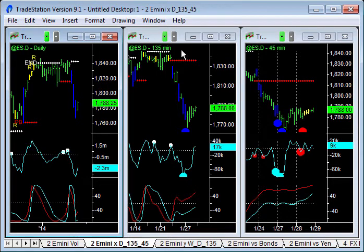But look at this. We're in downtrends on the other 2 time frames. These guys have to work themselves out. They have to pull back to end of trend before this thing's all over. The support on the 45-minute chart, last breakdown that we have, was up here at 1815s. So we've got to pull back to end of trend. This has got to wrap around and then come down, find a pullback level, and pull back to end of trend. On the 135-minute chart, exactly the same thing. The support here is up in the 1800s, way up there. So this thing's got to come back, wrap around, put in cyclical resistance, and pull back to end of trend. We're going to bust through that daily support level by the time we put that in on the 135-minute chart.